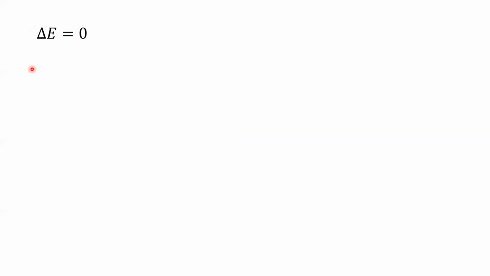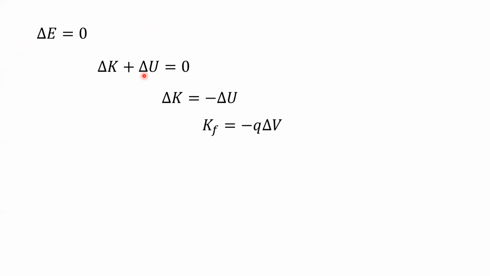So if there's no air drag, no friction, we argue that the energy of the electron is conserved. That's another way of saying that the change in kinetic energy plus the change in electrical potential energy is zero. In other words, the change in those energies is equal and opposite. Well, if you start the electron from rest, then final minus initial is final minus zero. So the final kinetic energy is just the negative of the change in potential energy.